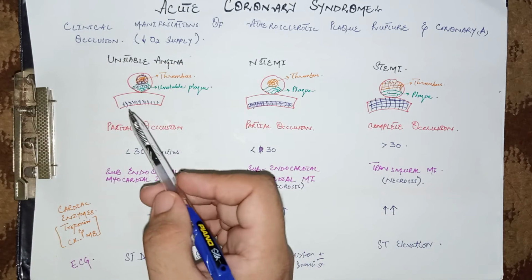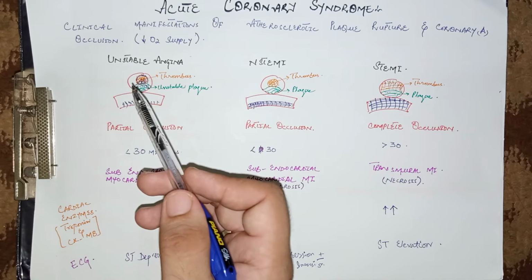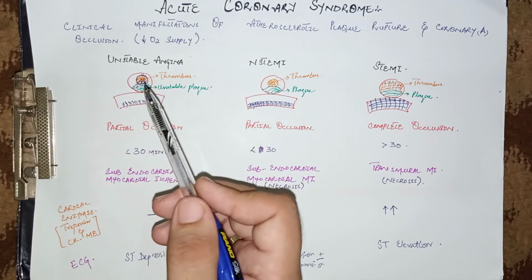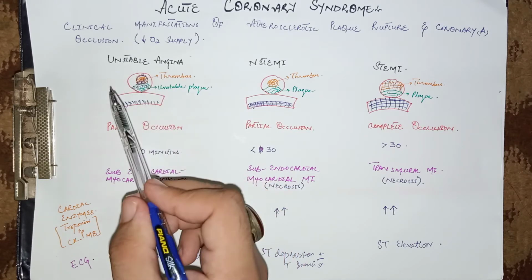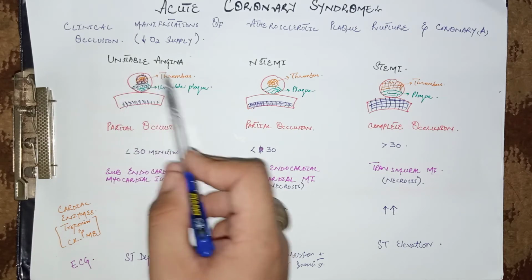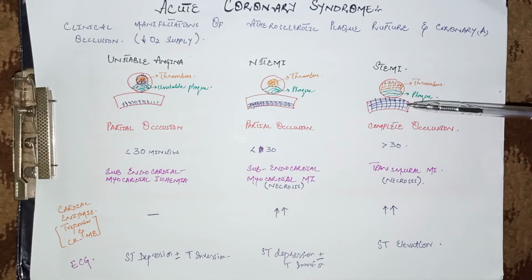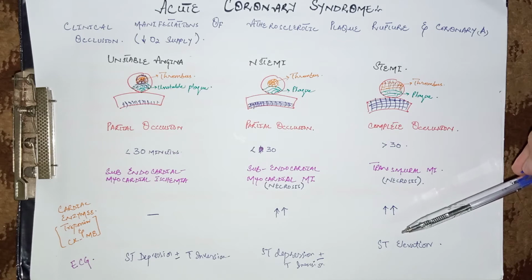Basically, unstable angina is new onset angina or rapidly or newly developed worsening angina, with more frequency, more duration and more severity as compared to stable angina. And this angina is not relieved by nitrates and it occurs even at rest. In STEMI, the ECG shows either ST segment elevation of more than 1 millimeter in two limb leads, or ST segment elevation of more than 2 millimeters, that is two small boxes, in two chest leads, and it may show a newly developed left bundle branch block.